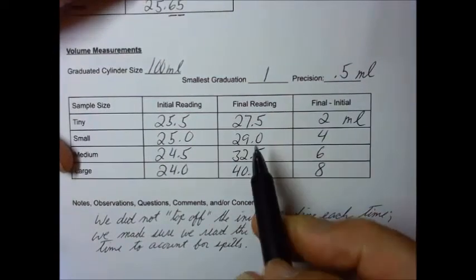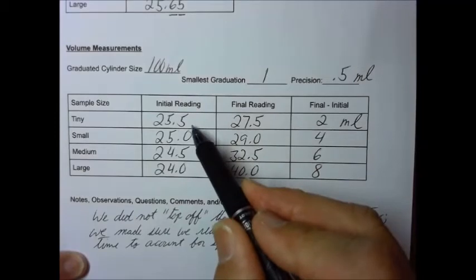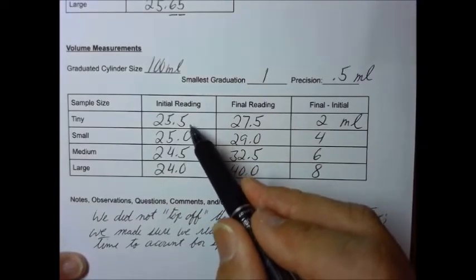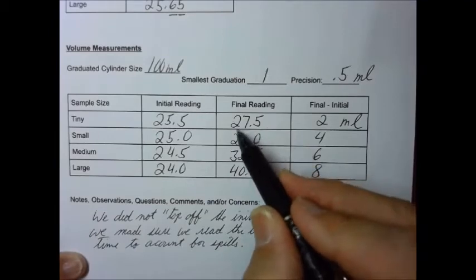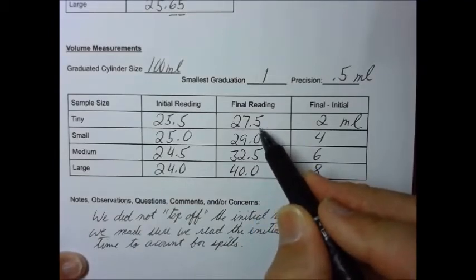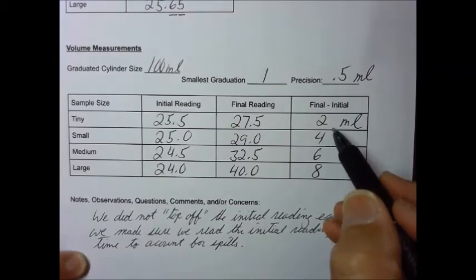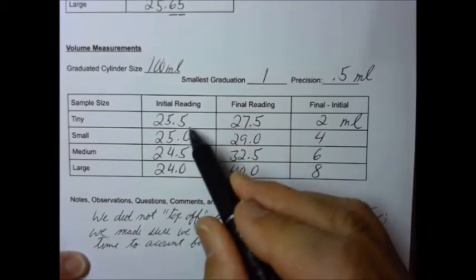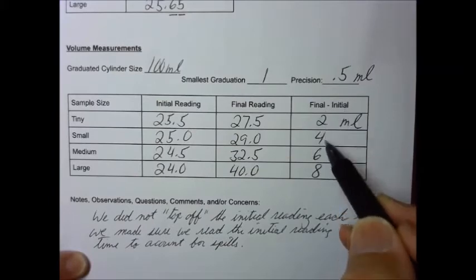There seemed to be some confusion on making volume by displacement measurements. This was the case where our initial reading was with just putting a random amount of water in the graduated cylinder, and then when we dropped our clay, or in my case the gravel, in, then the volume went up. And so to get the actual volume of the solid that we put in it, then you have to subtract your initial reading from your final reading, and that's where we get the final minus initial numbers over here.